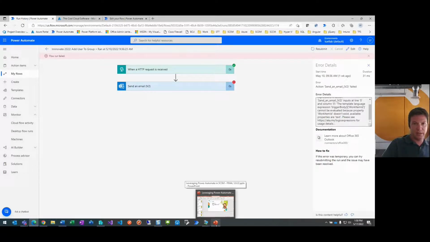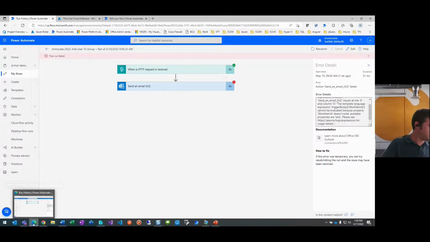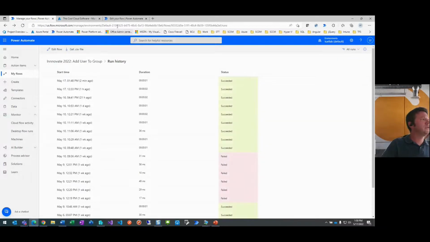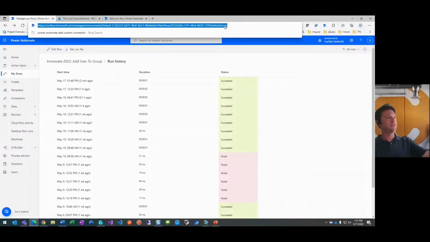Jump back here. One other thing I wanted to show. Per flow, you get this unique GUID that you could drop into all of those cloud activity templates, so that if you see that the cloud activity fails, you can have a link here that just drops them directly to here. So they can get immediately to this run history, or whoever's troubleshooting it, and get to the bottom of it and see what happened pretty quickly.